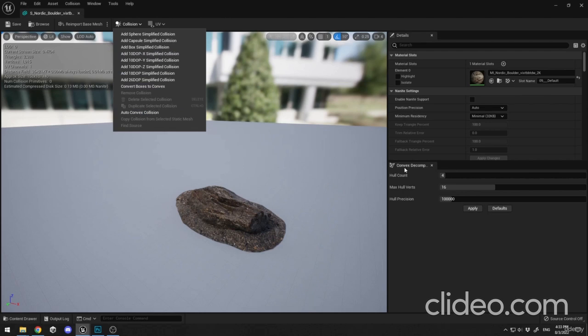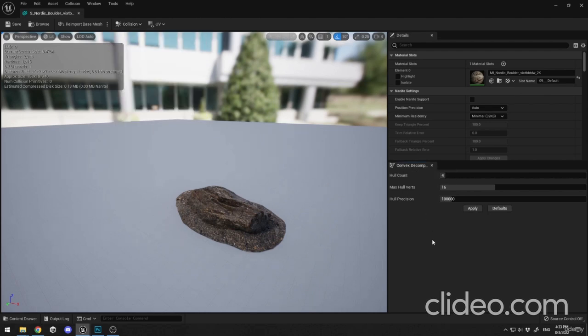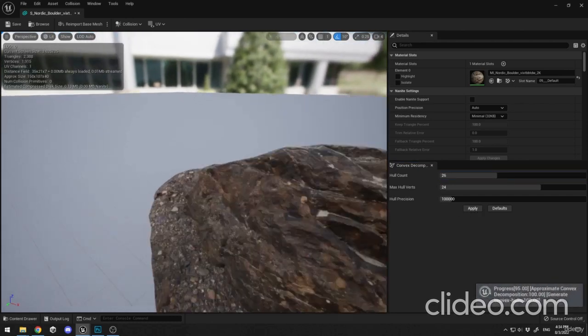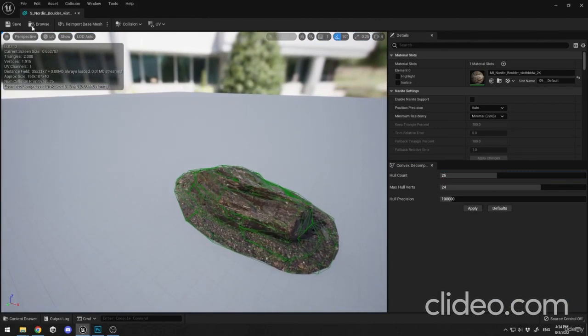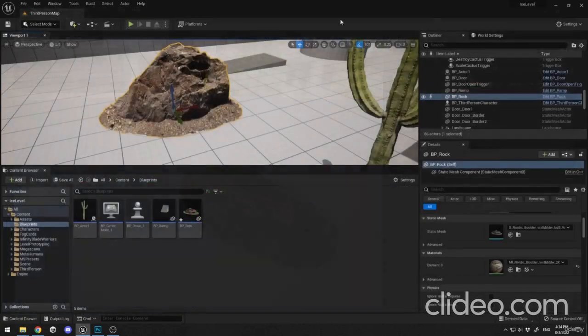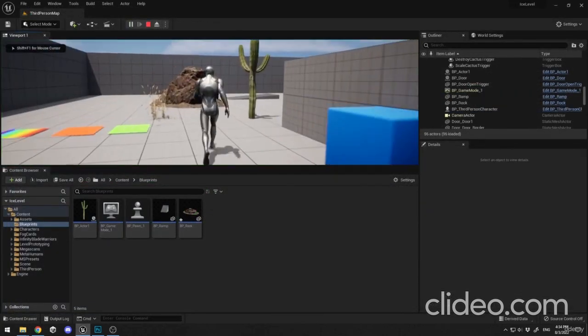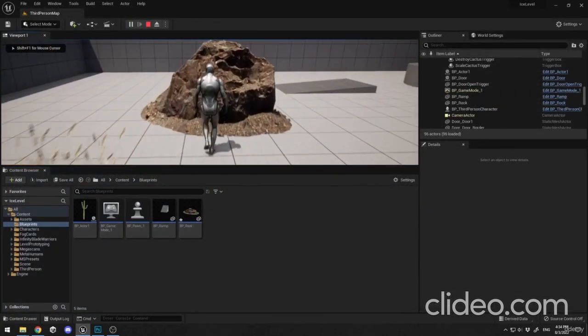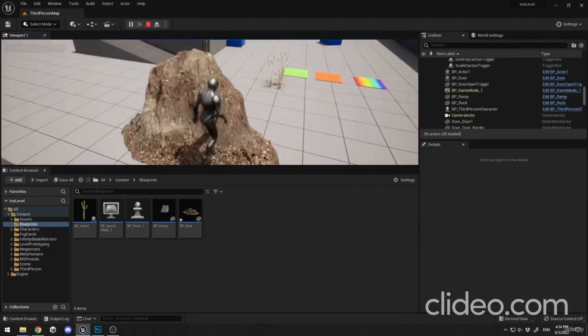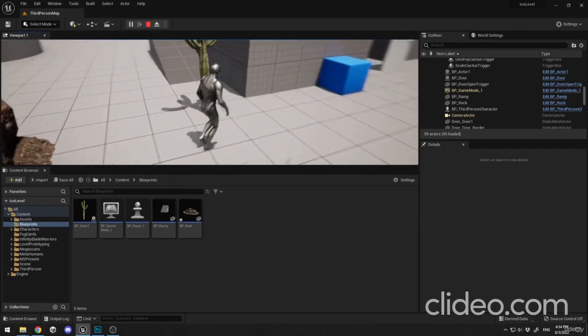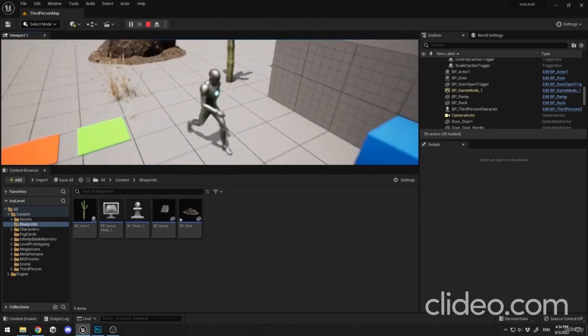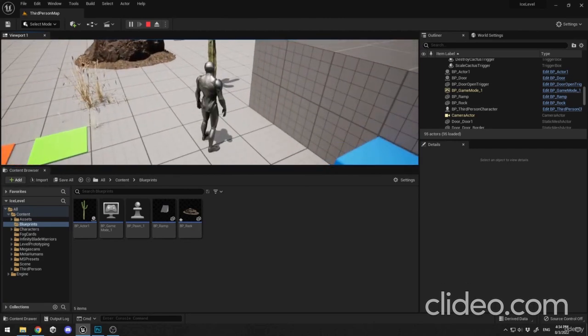And here there is convex decomposition, which I'm gonna boost to around 24, and I'm gonna boost this to 26, and hit apply. This will create a collision around my rock. I'm gonna save, exit, and now we should not be able to go to the rock. All right, collision is working. And this is important because right now we're gonna start casting spheres and interact with our object.